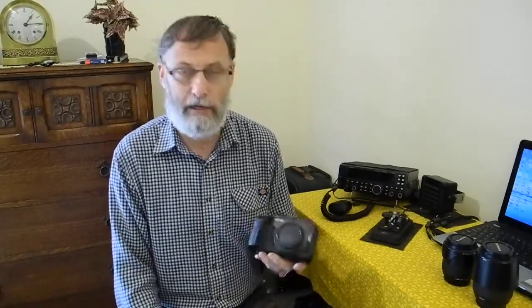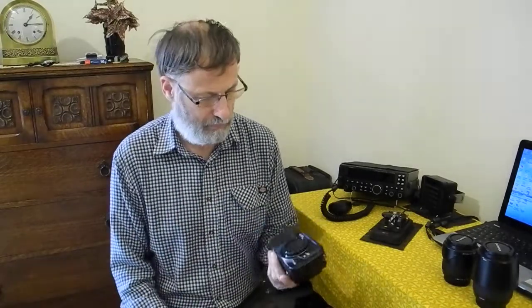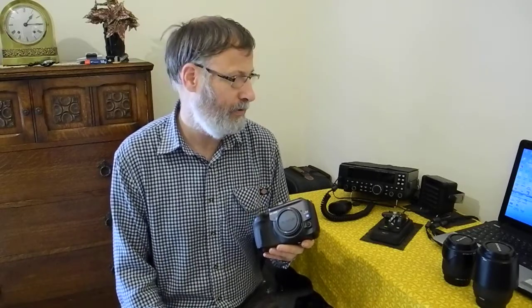It was called the E-300 in Europe, UK. In America, it was called the E-Volt 300. I don't know what an E-Volt is, but never mind. This one was their first foray into 4/3 sensor size. That means they said the numbers backwards, 3/4. It means it's basically 3/4 the size of a 35mm film.